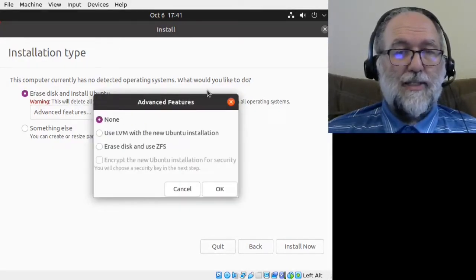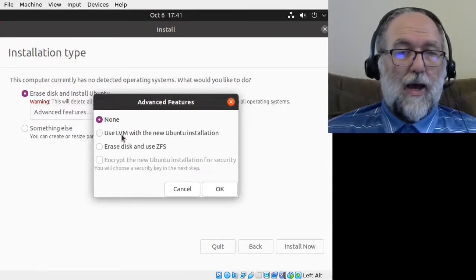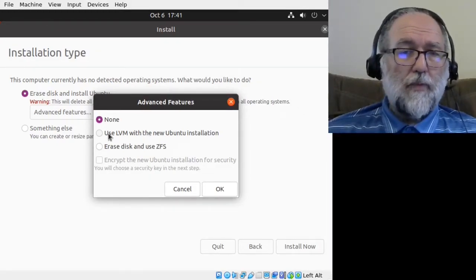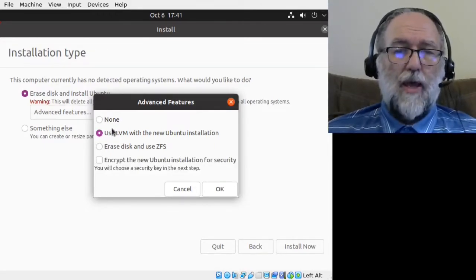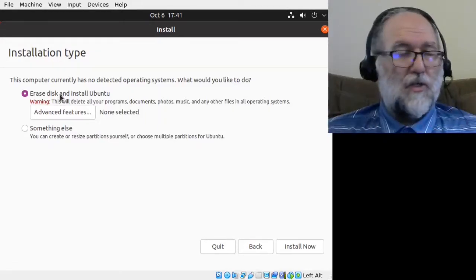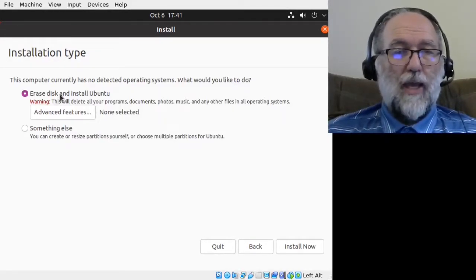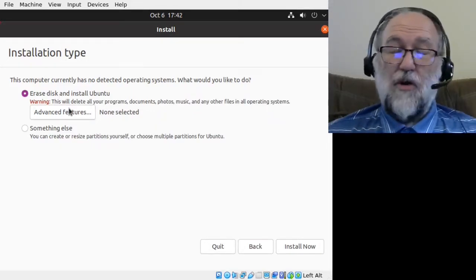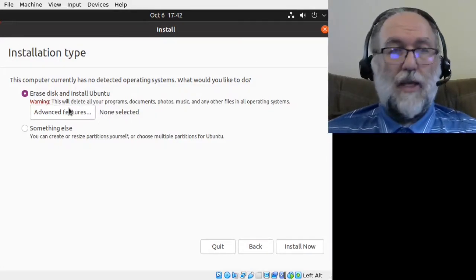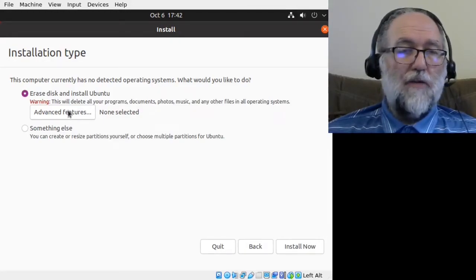There's also these advanced features, and let's take a look at what some of these advanced features are, okay? One of them has to do with LVM, which allows you to add some extra hard drives, okay? But it also allows you to do one more thing, and that is it allows you to encrypt the new operating system, okay? So if you didn't do this, if all you did was just erase the disk, you'd be doing just an ordinary installation, okay? And I want to show you how to encrypt an entire hard drive, okay? This is like what you would do with BitLocker to the entire hard drive of the Windows machine, okay? But let's do it here for Ubuntu.